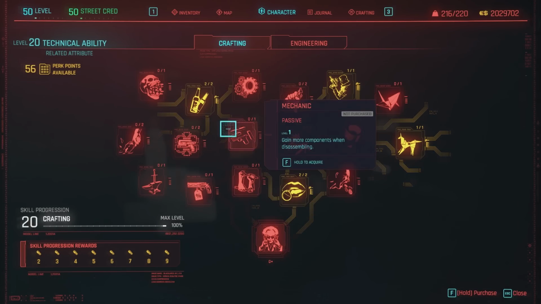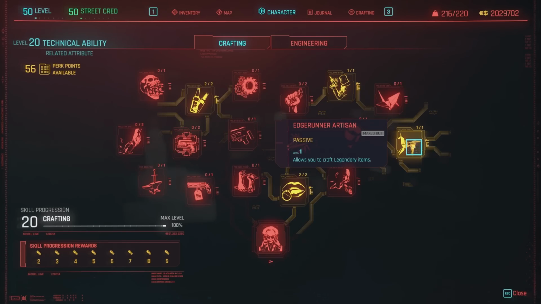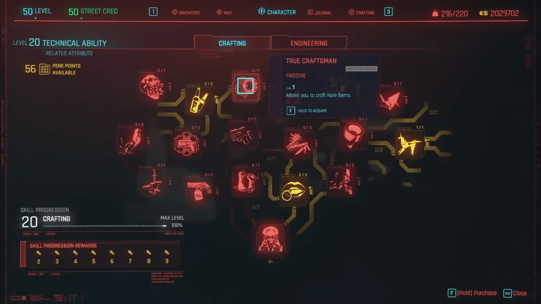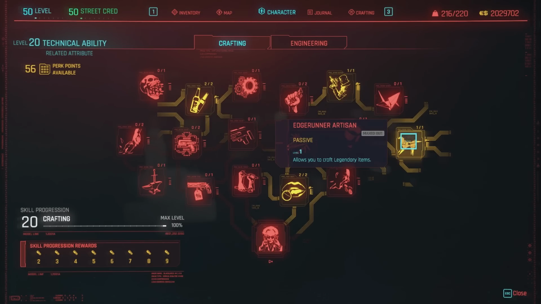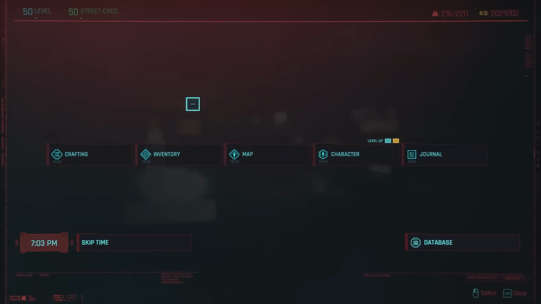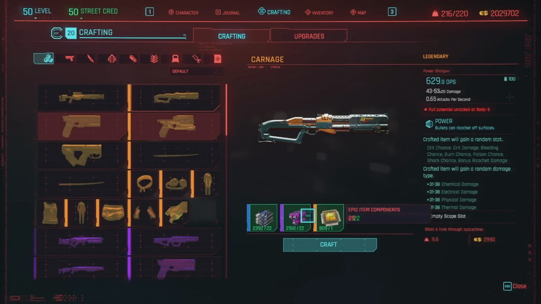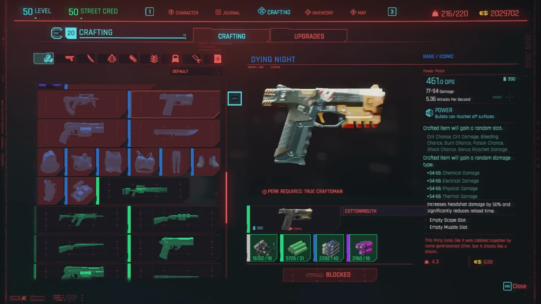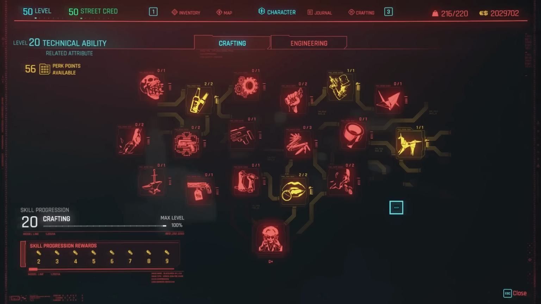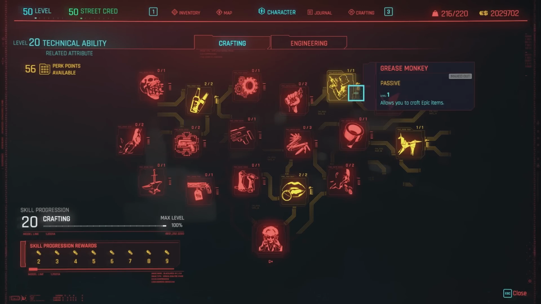Then we have skills like True Craftsman, Grease Monkey, and Edgerunner Artisan. This one allows you to craft rare items, this one allows you to craft epic, and this one allows you to craft legendary items. So if you go to your crafting menu, you see I can craft these because I have Edgerunner Artisan, I can craft these because I have Grease Monkey, but I cannot craft the rare ones because I don't have True Craftsman. So yeah, those are very simple to understand. I've covered them before in my crafting videos.